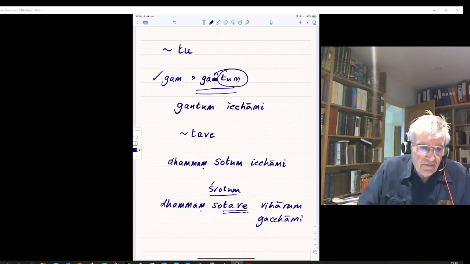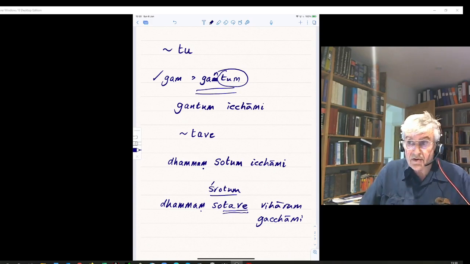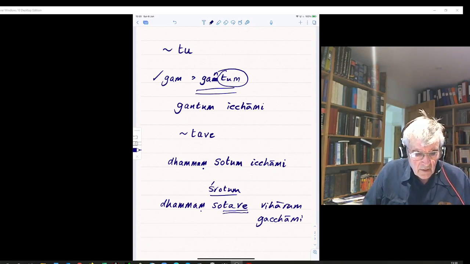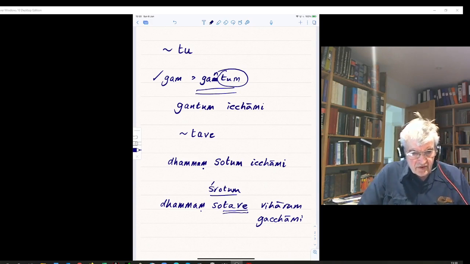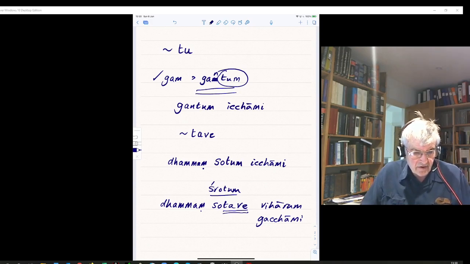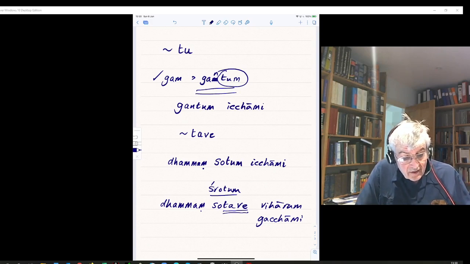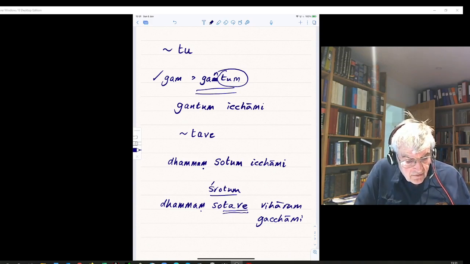So we'll look briefly at the examples in sentence formation given on page 37 of Lily de Silva. And you'll see here, these 4 sentences illustrate basically the only uses of this infinitive that are commonly found. One of them is in sentence number 1. He wishes to. Kasiko ketam kasitum ichati. He wishes to plough. The farmer wants to plough his field.